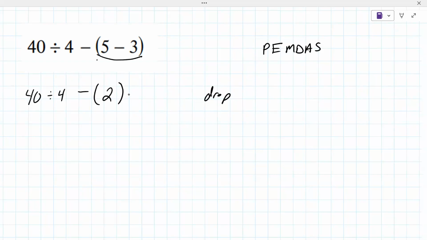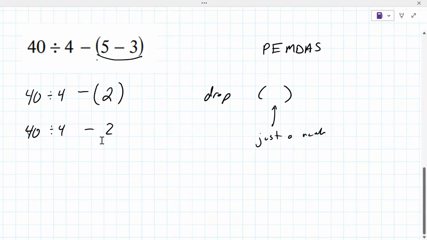No, I don't remember. So you drop the parentheses when there's nothing to do inside or there's just a number. Is there just a number inside? Yes. So you can drop the parentheses. Okay. Now, very important. You have to do the right order of operations. What operations do you see now?